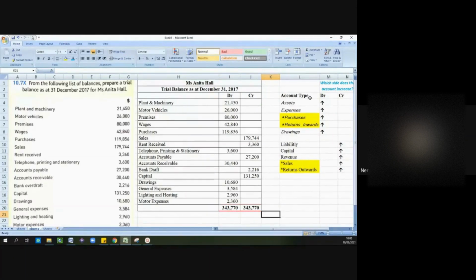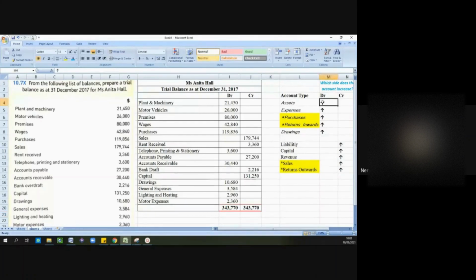You need to keep in mind these rules in order for you to do a trial balance, like what I did here, without having access to your T accounts. You can predict these things, okay, or the balance rather. Now, there will be instances whereby, for example, an asset account will not have the balance brought down on the debit side.